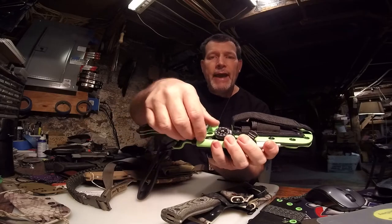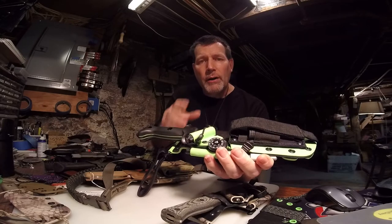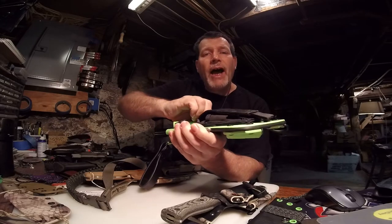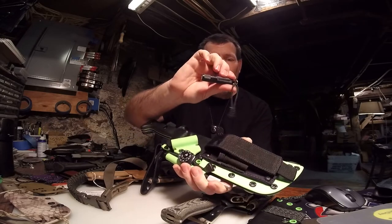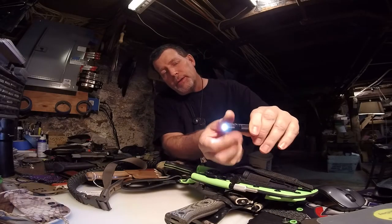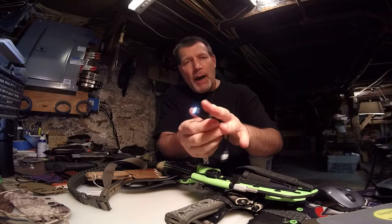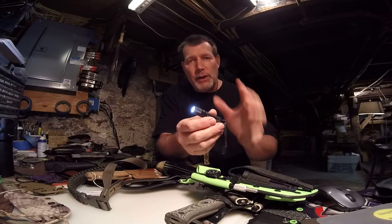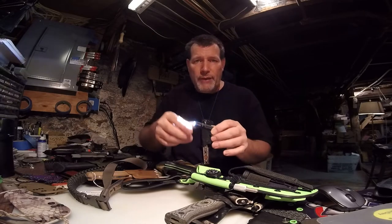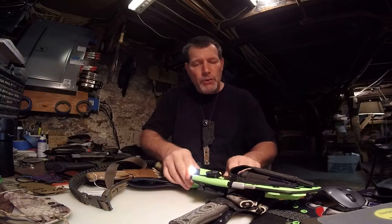Okay? This one has our brand new Phoenix E05 Hawklight assembly. And there it is. It is designed to be taken out of the holder, turned on to whatever brightness you want. It goes up to 85 lumens. That's pretty bright for a small flashlight like this. They're bombproof. They're waterproof. They're great little lights. That's why I use them. Plus, they work and work well with how we do things here. Then you slip it back in whatever configuration you want it in.